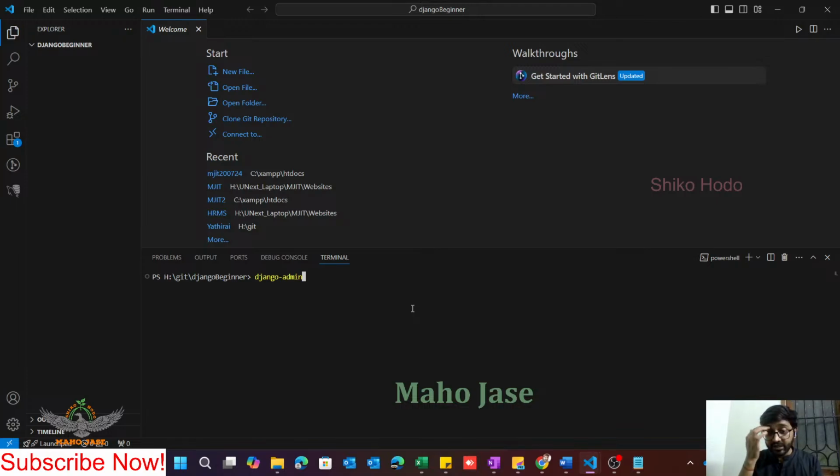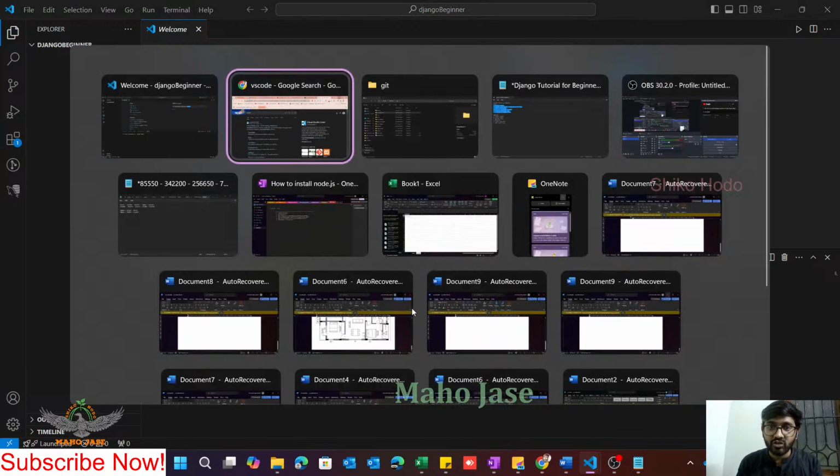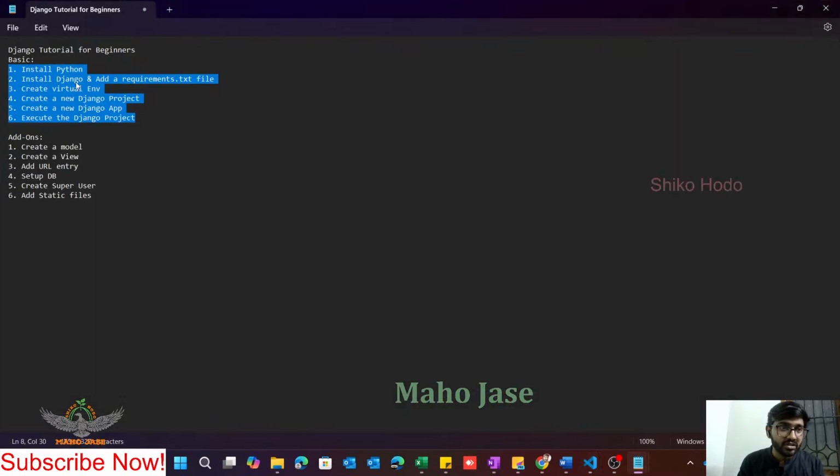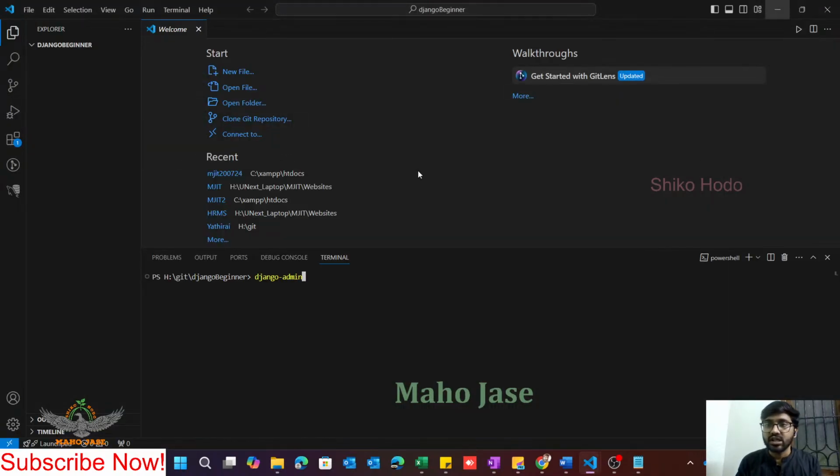Before we start, I need to configure everything over a virtual environment. That is our next point. So Django, then virtual environment. But before we go on to the virtual environment, we need to create a requirements.txt file. The reason behind the requirements.txt file is whenever I'm going to share my project with other parties, or deploy my project to a production server, I need to give all the dependencies related to my project.